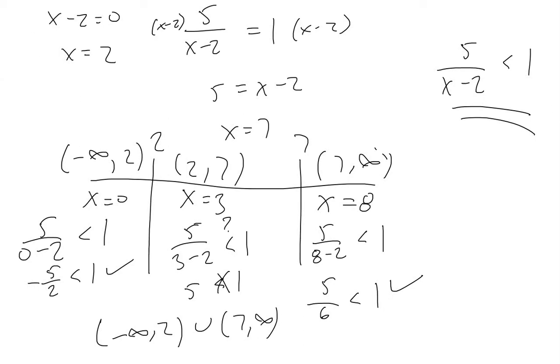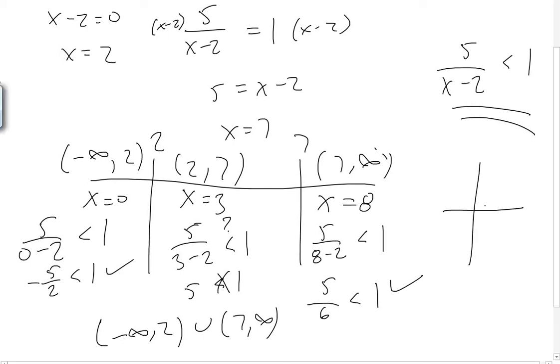So then what this is saying graphically is that, if I had some imaginary sketch, then at 2 there's a vertical asymptote, and my graph is below 1 from 2 to negative infinity. So what's happening is maybe it does something like this. It never goes past 1. It might never go past 0, but that doesn't matter. It always stays below 1, and that's all that's important.